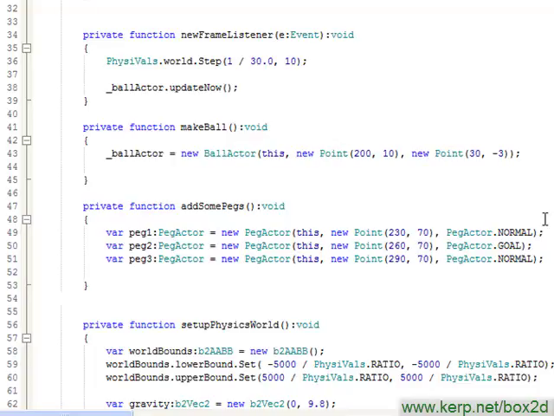The other thing is that you'll notice I am not calling the update now function in my frame listener for these peg actors. Now it so happens these are static objects and it will work okay, but at some point if I create any kind of game logic code in my update now or in my child specific updating function in the peg actor, several hours later I'm going to suddenly be mystified when I notice they're not updating. So probably the best thing to do would be to store these in an array and make sure I call them during my new frame listener. So I'm going to do that.